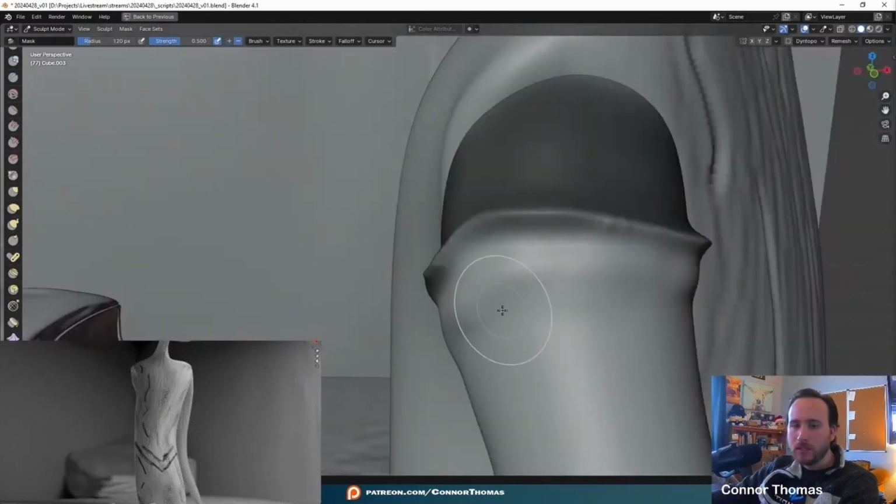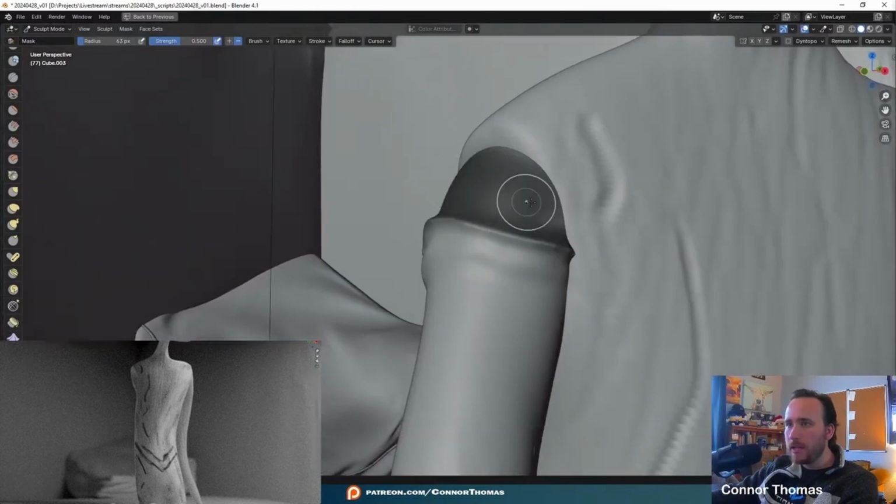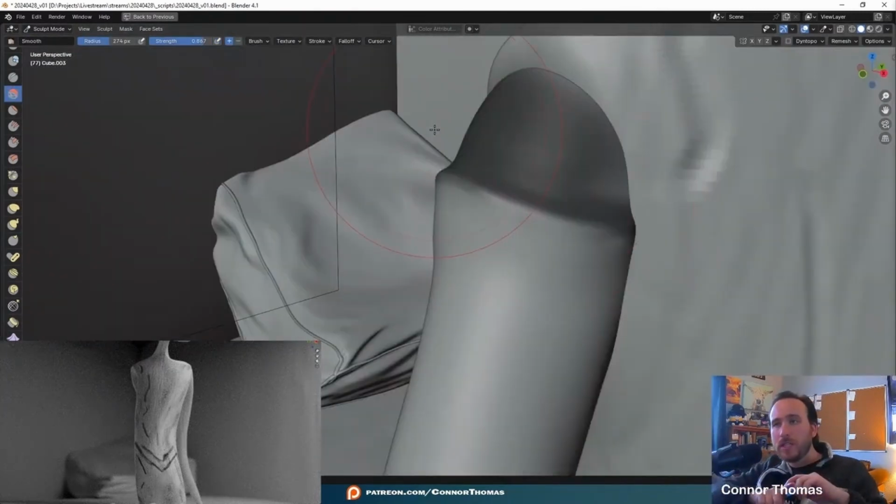And then I'm going to use this subtraction here, and then we just get rid of the bottom of this. We have this hard line at the top. We can use our smooth feature. So we're going to create a crease on the inside of it, which is like this section here. And then we're going to use a pinch tool for this outside piece there.